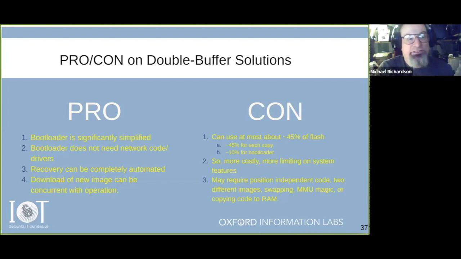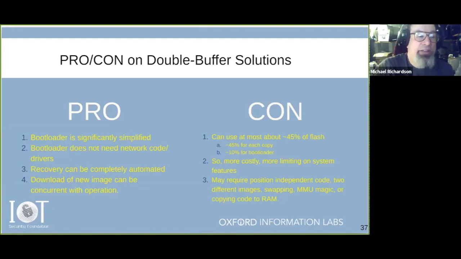And you have to also ask yourself, what is the long-term cost of avoiding a lot of complexity of the system? It certainly keeps your device in the field for a lot longer. One of the things I've considered is, for instance, you start with a double buffered solution, and as your application grows and gets more sophisticated, at some point it passes that 45% mark, and you make the decision that, oh, I'm going to go to a single buffered solution, because my application is growing. That's a decision you could potentially make at some point, but it's a decision you would have.